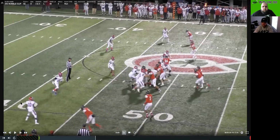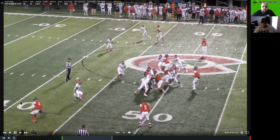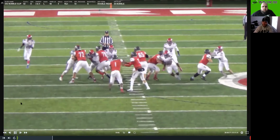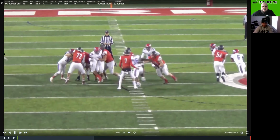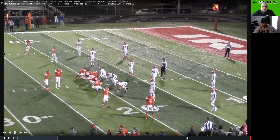Could he have thrown this thing? Yes, absolutely. But when in doubt, we're just going to teach him to hand the football off. That's a lot for a high school kid to digest too. Seeing blitz and then seeing backside roll. That's a lot for a high school kid to digest. So if he doesn't throw it there, I'm fine with it. You still get 3, 4, 5, 6 yards on the run game.